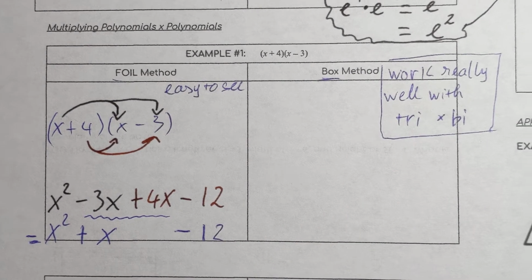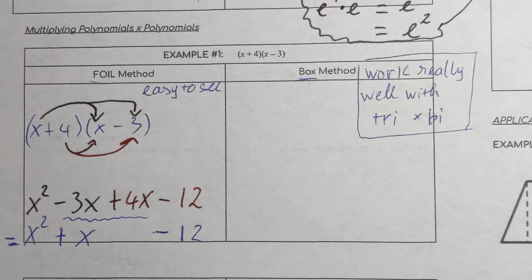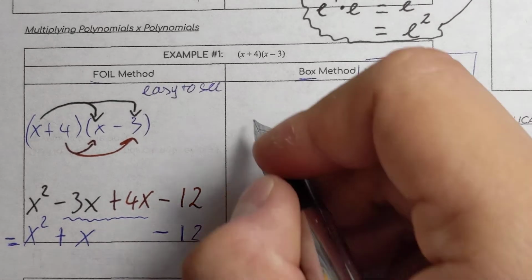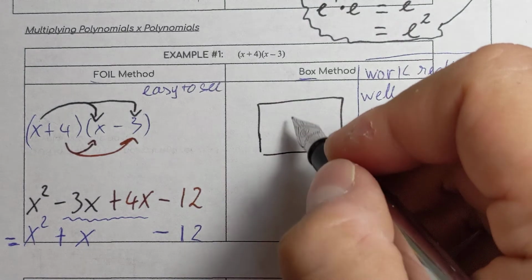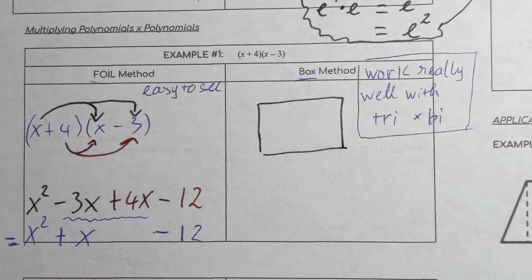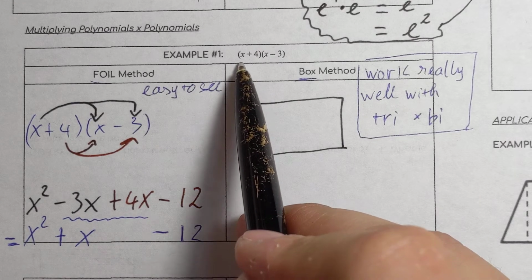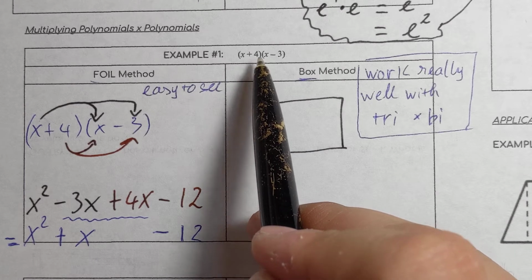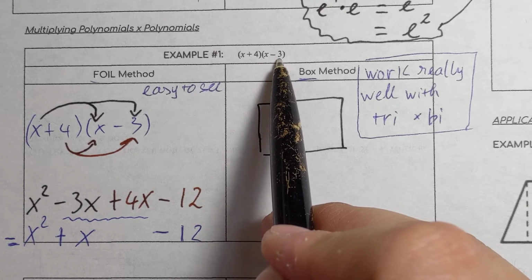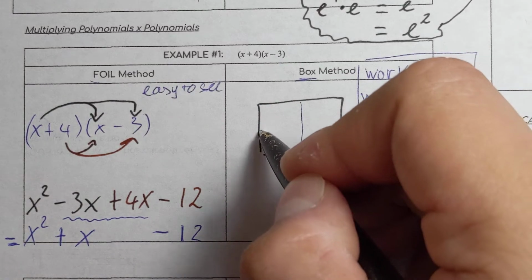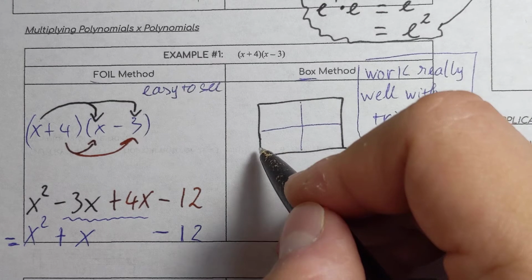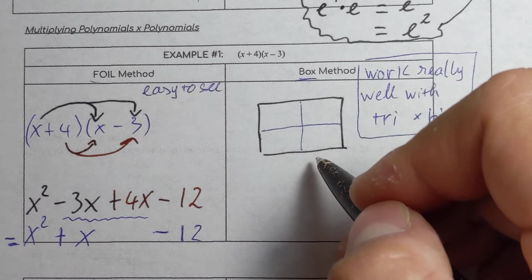Now, some of you may ask me, will you get the same thing if you do the box? Well, the answer is yes, you will. So if you choose to do the box, you create a box here. Before you actually separate these things, you have to count how many terms you have for the first parentheses and for the second parentheses. For the first parentheses, you have 2 terms. For the second parentheses, you have 2 terms, meaning that your box should be 2 by 2, meaning 2 rows, 2 columns. That's what we call 2 by 2.